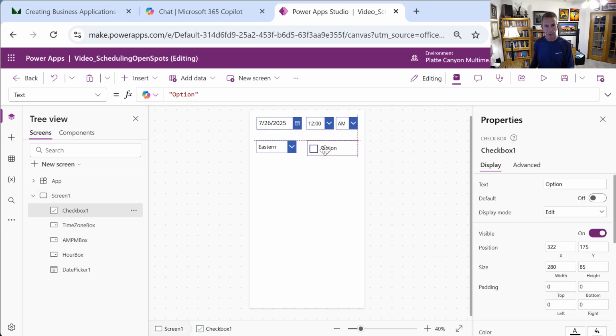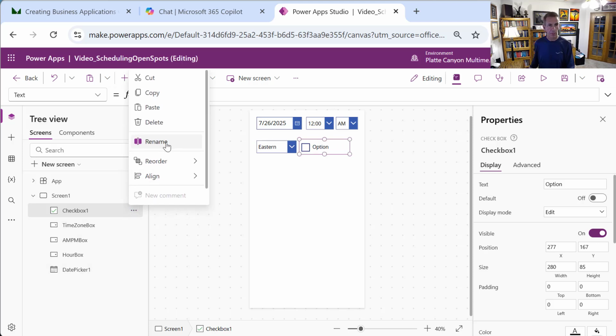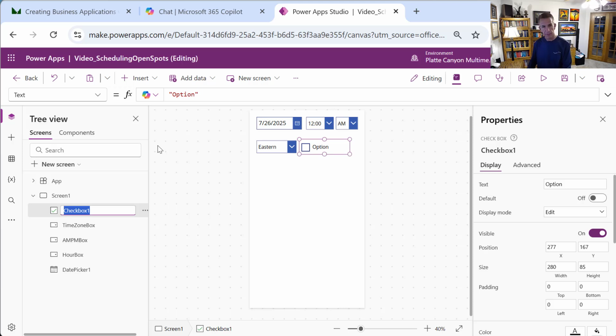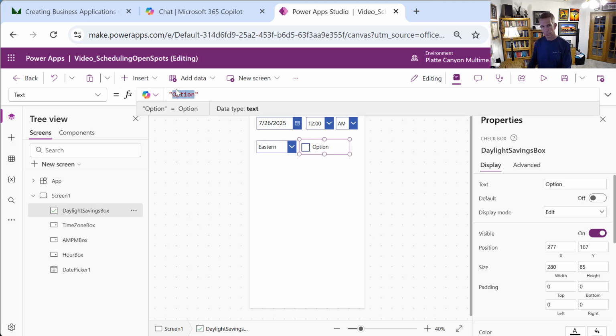And I'll just put it right over here. And we'll call this daylight savings box. And we'll say daylight savings time. And I'll make this a little wider.